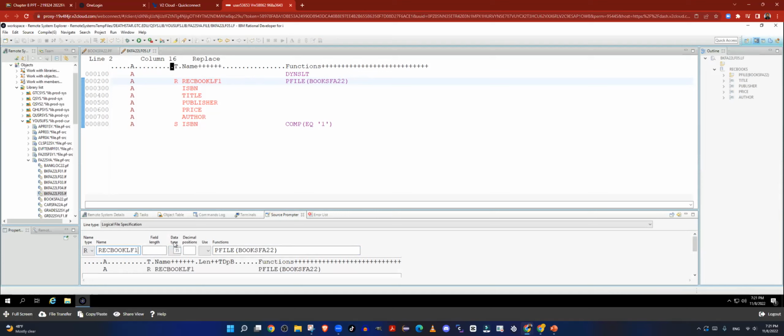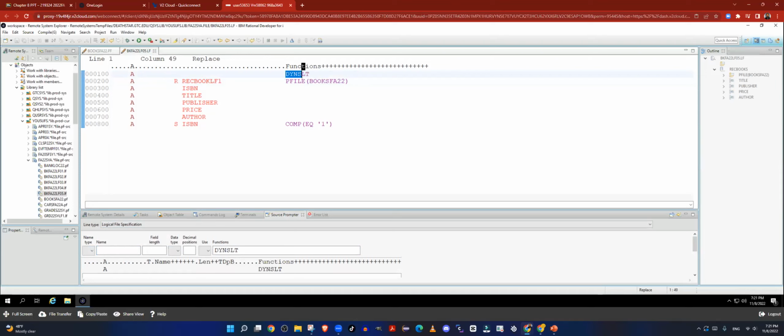The reason it's complaining is because I use a selection criteria, so I'm omitting some data, and I cannot use the same record format name. That's why I had to make some changes. And then on the very first line, I have to give an indicator that I'm dynamically selecting some data. That's what the DYNSLT is for. So make those two changes on lines 1 and 2, and then you can compile and check the output.